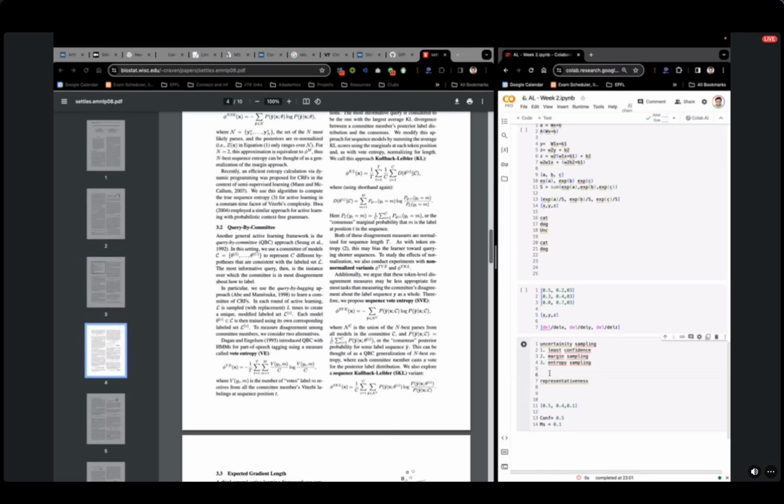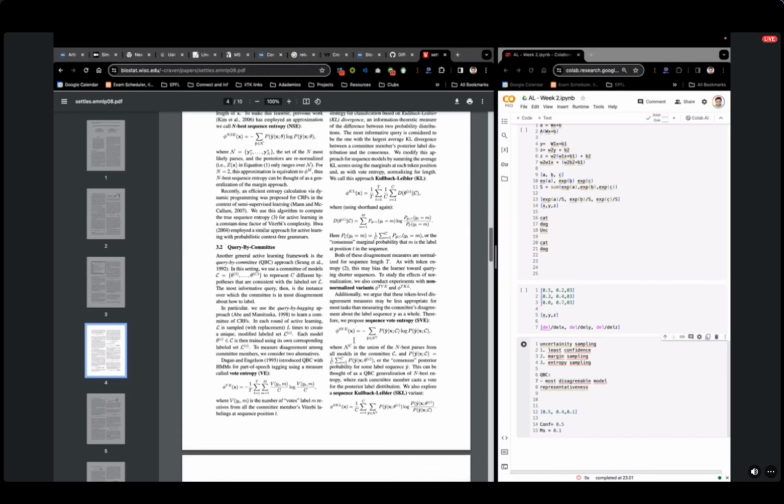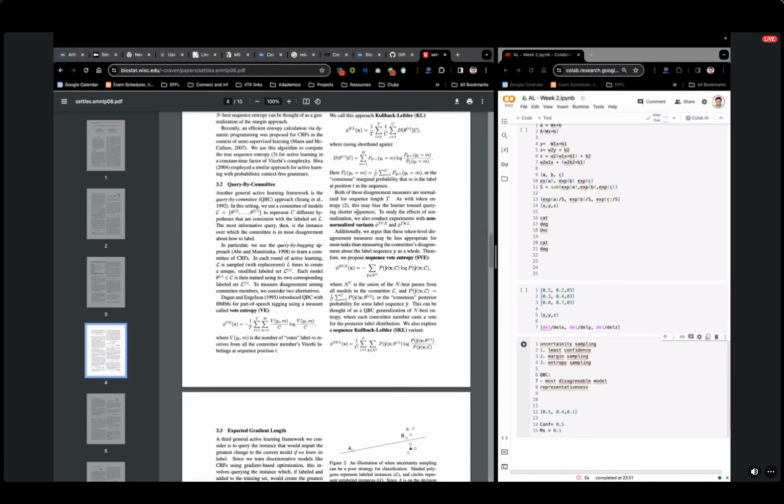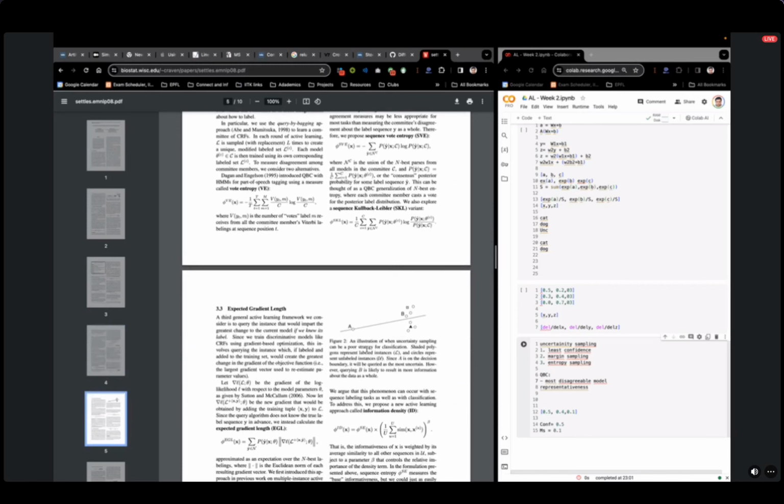For example, we have three machine learning models, and we find the sample on which they disagree the most. This is a formulation for that. There are various formulations, but you don't have to go into that depth.